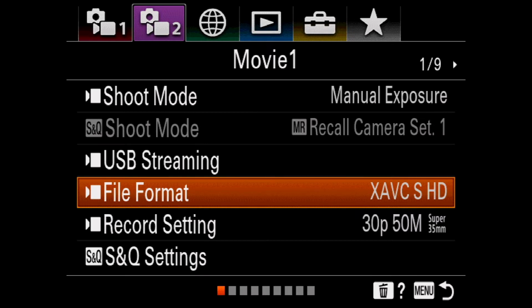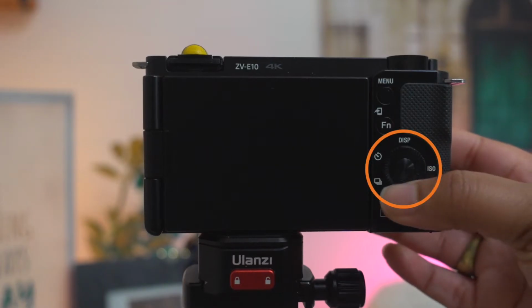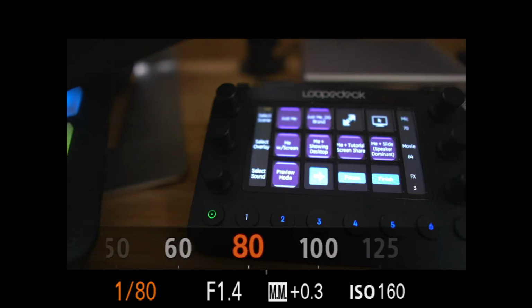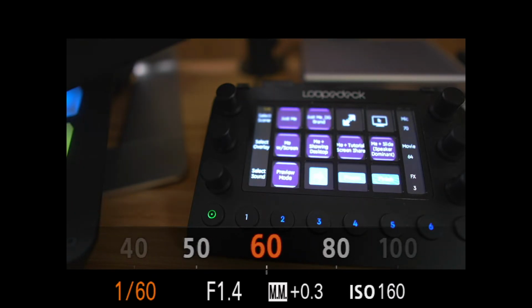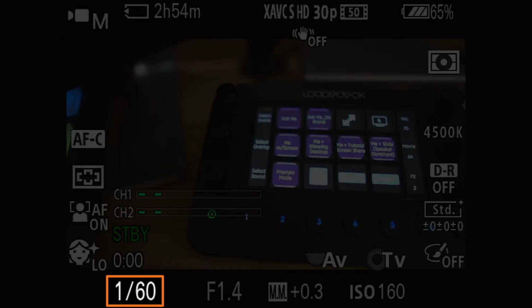If you gently press the shutter button on the front of your camera, or the button you would use to take a picture, it will bring you back to your main home screen. Now, if you turn the back dial, you'll notice that this number that looks like a fraction, called the shutter speed, will begin to change. Because we're at 30 frames per second, we want to set this to 60, or 1/60th of a second, because that's what we're going to use for the shutter speed.